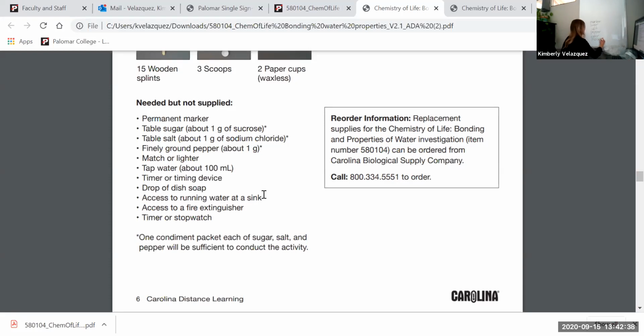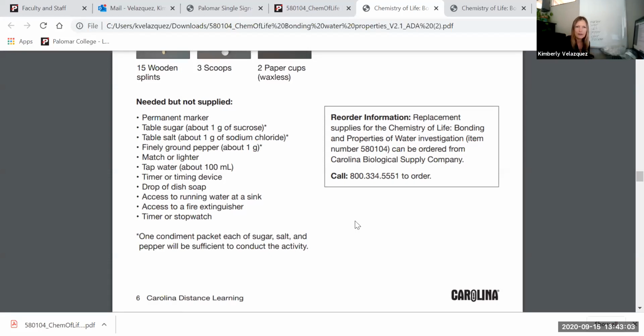If you don't have dish soap, you can probably use shampoo or laundry detergent, whatever kind of soap you happen to have around. It needs to be liquid and you just need one drop. You can't use a foaming hand soap. It needs to be an actual soap. So if you don't have dish soap, but you have pump hand soap that is not the foamy kind, you could probably use that.